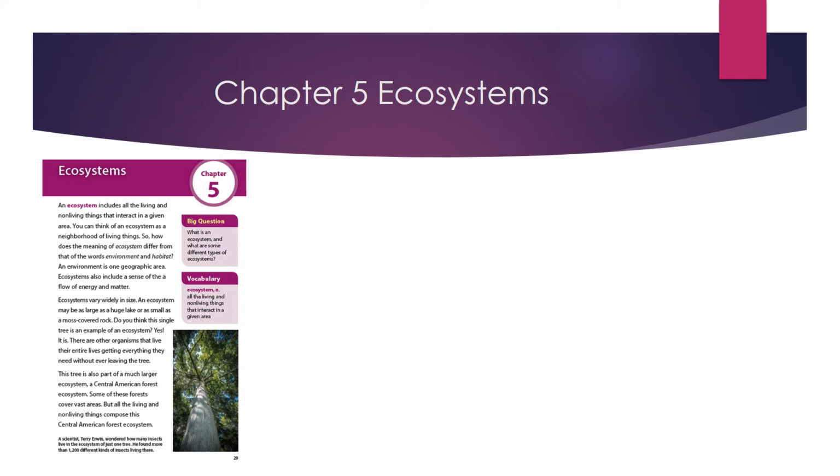Do you think a single tree is an example of an ecosystem? Well, yes, it is. There are other organisms that live their entire lives getting everything that they need without ever leaving the tree. This tree is also part of a much larger ecosystem, a Central American forest ecosystem. Some of these forests cover vast areas, but all of the living and non-living things compose the Central American forest ecosystem.